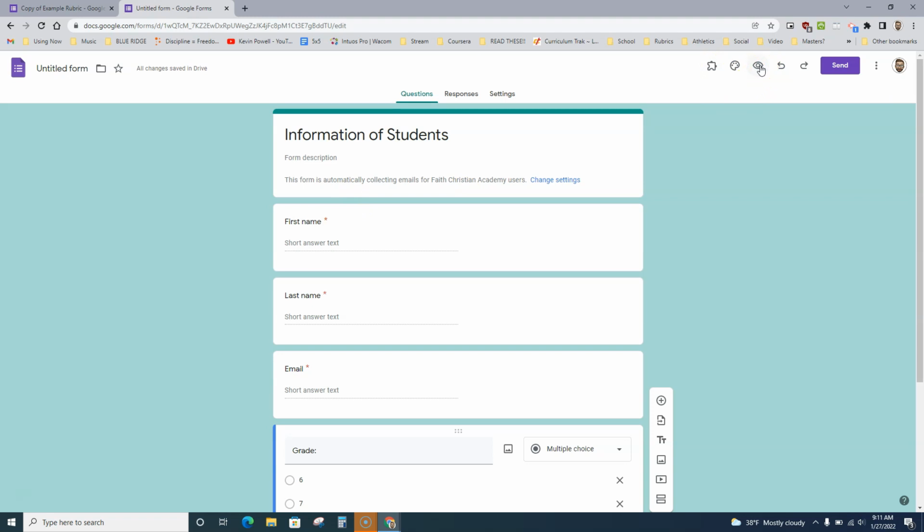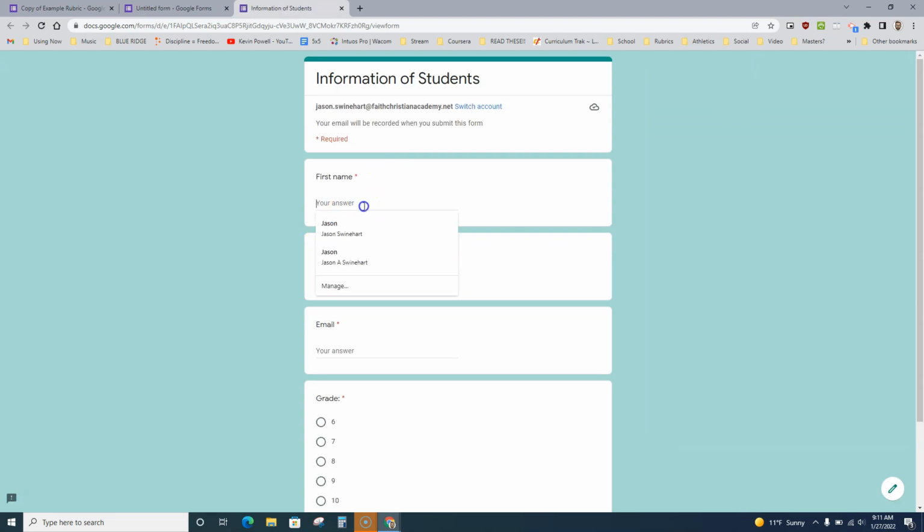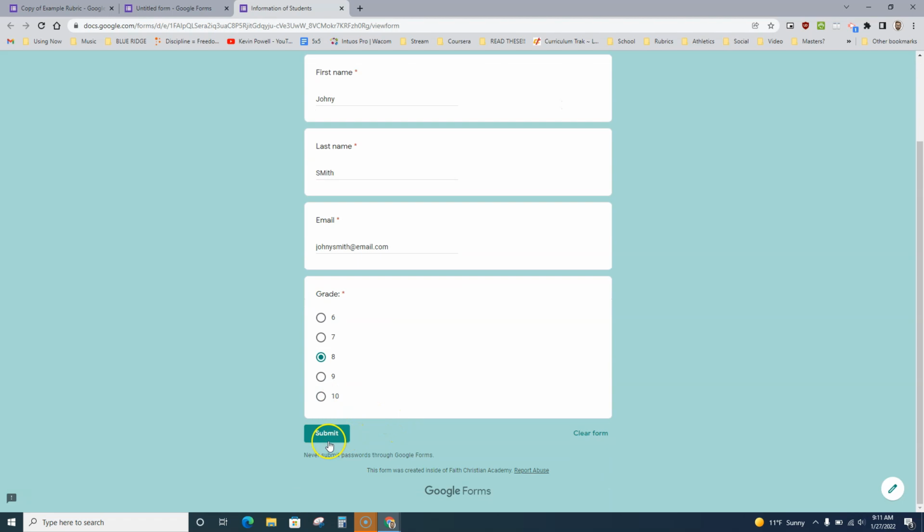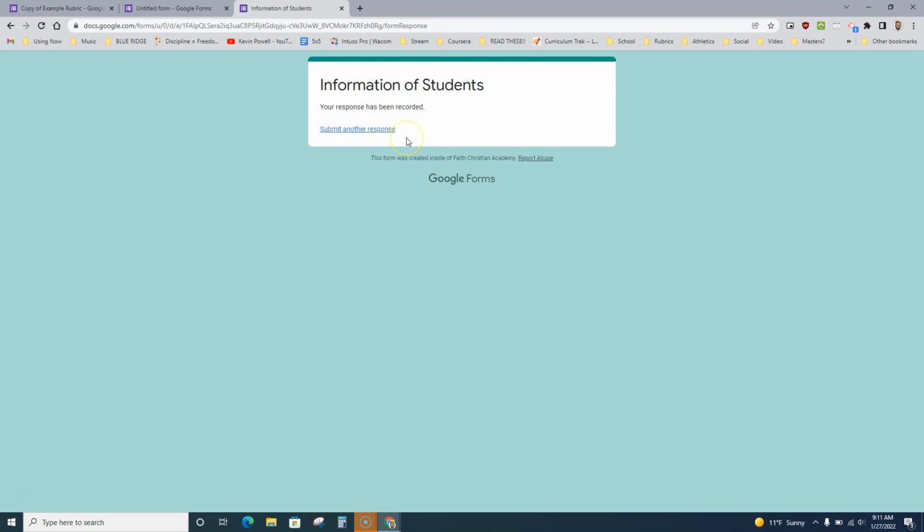So students are going to fill this out. Okay, so it would be Johnny Smith, and let's just say it's Johnny Smith, if I could spell, at email.com, and let's say Johnny is in 8th grade. Okay, and he's going to push submit. Now, one of the things you want to make sure, students will sometimes get these two mixed up. It just happens, so you've got to pay attention to it once in a while. Click submit. And what you'll typically do is make it so they can't submit another response, but today we're going to. We can just add some more students here.